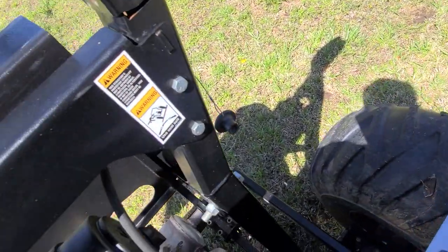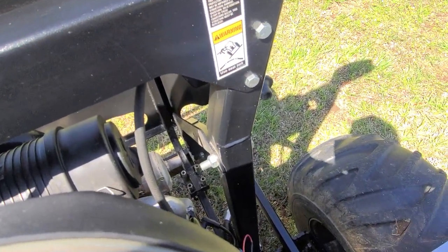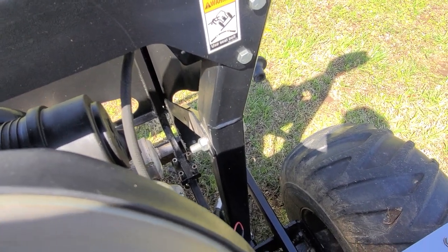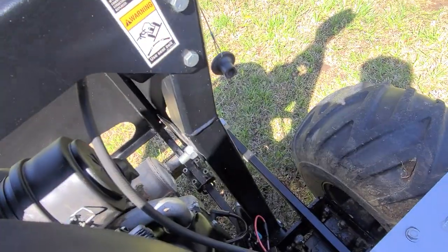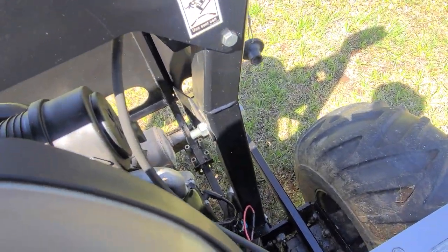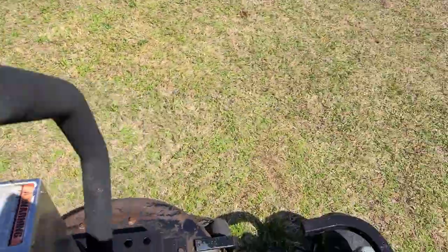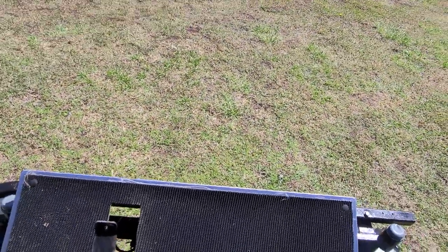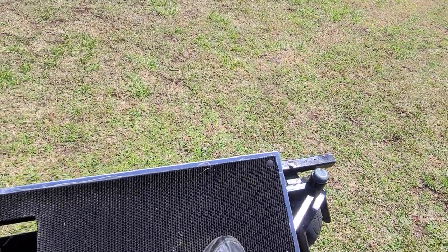On this side, no smoke, no problems at all, runs real smooth. Idle it up for you. This thing says world's fastest mower on the side, and I'll tell you what, they are not playing around.